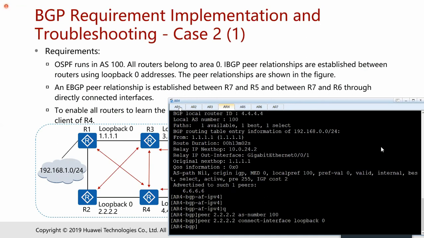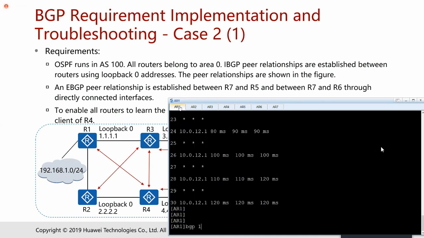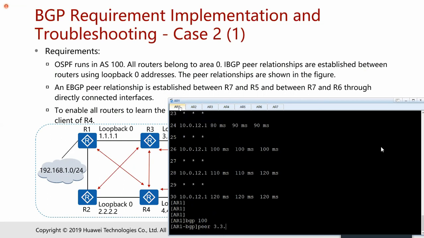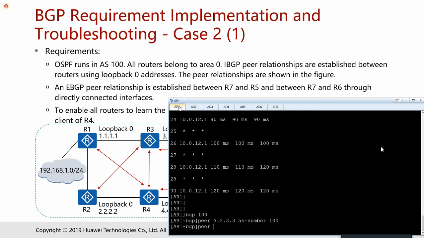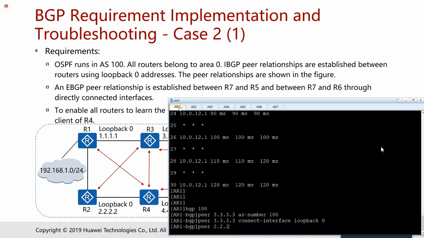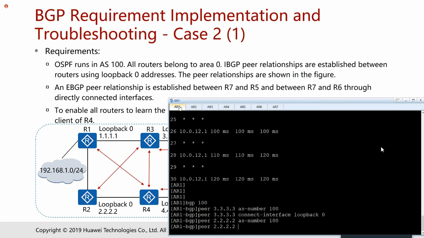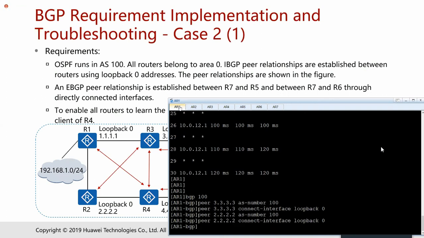And on R1's BGP 100, peer 3.3.3.3 AS number 100, peer 3.3.3.3 followed by connect-interface loopback 0. Peer 2.2.2.2 AS number 100, peer 2.2.2.2 connect-interface loopback 0. We can make it a full mesh.